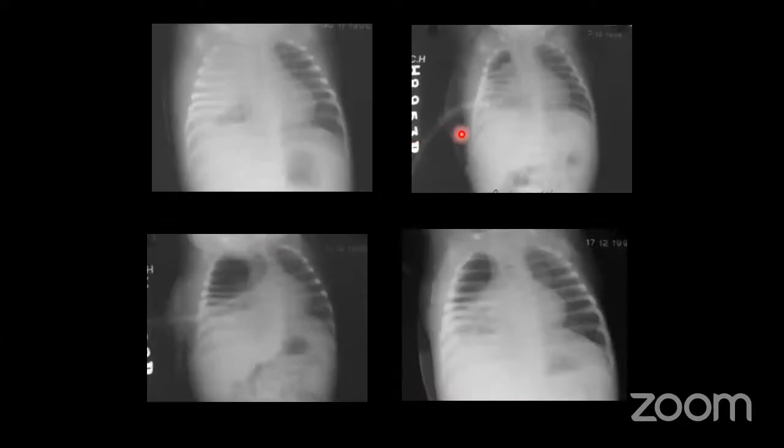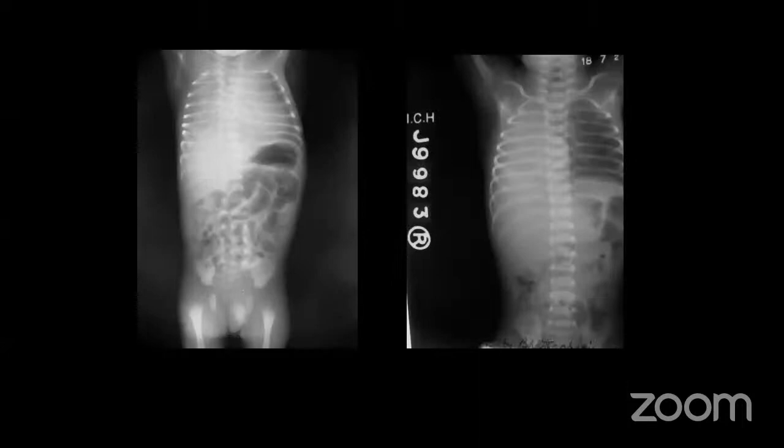I am lucky enough to show you a congenital empyema. So this is the empyema. So possibly some immunodeficiency was there. We have drained the pus, and after draining the pus, the child has improved. So empyema is not only seen in children, it can be seen in neonates also. Here, the lungs are hypoplastic. So if there is loss of volume of the lung, another one is hyaline membrane disease. Other is, this is the case of hypoplastic lung on the right side.